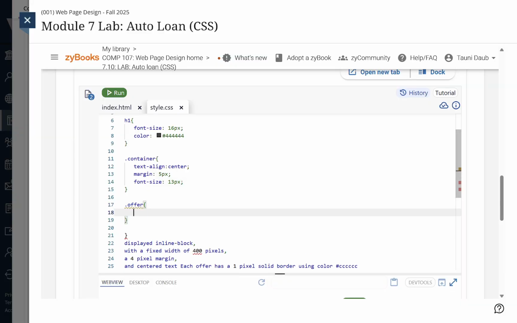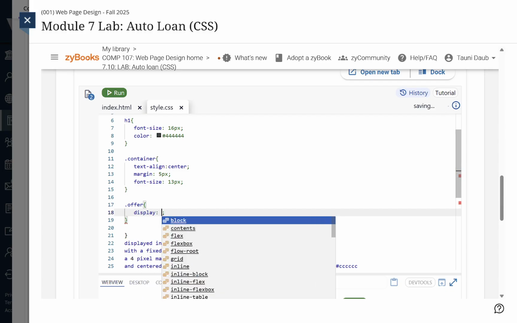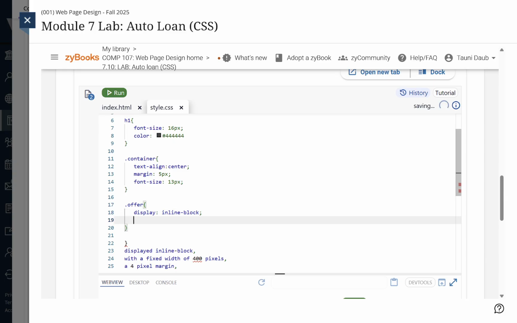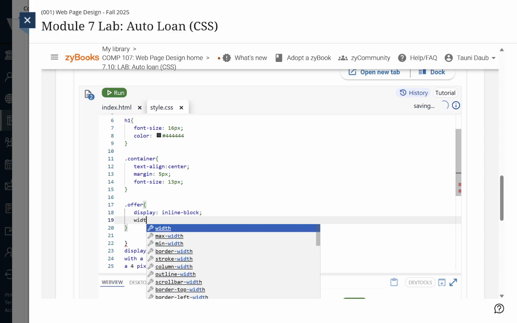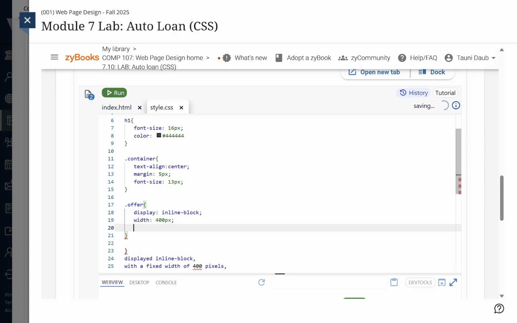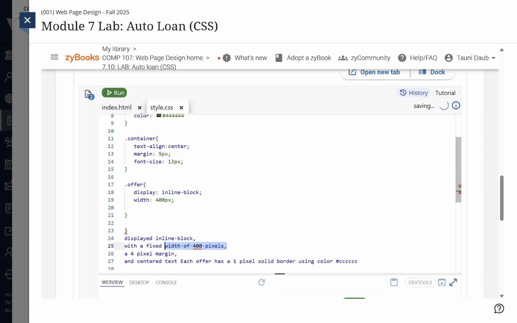All right. Display is going to be inline block. We'll have a width of 400 pixels, a 4 pixel margin.